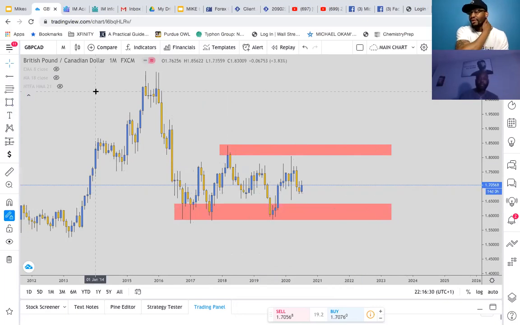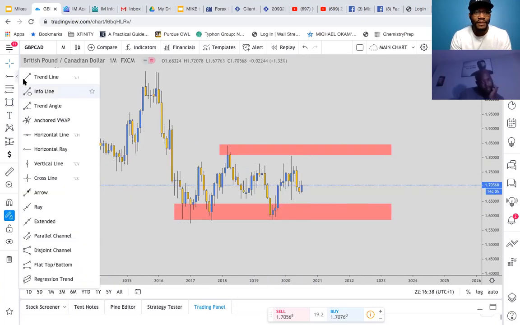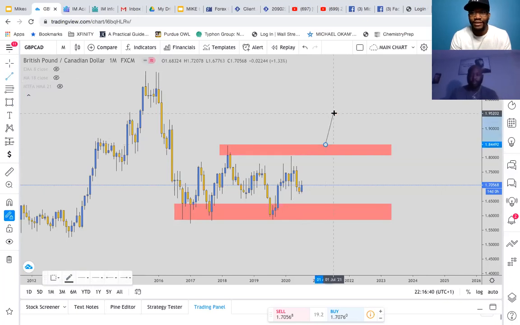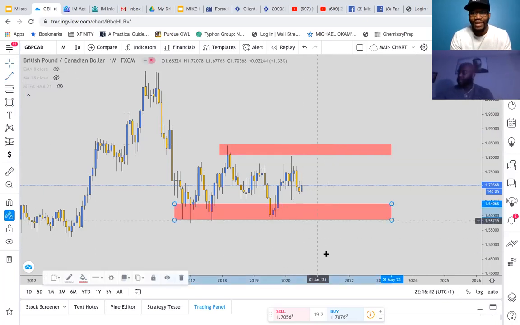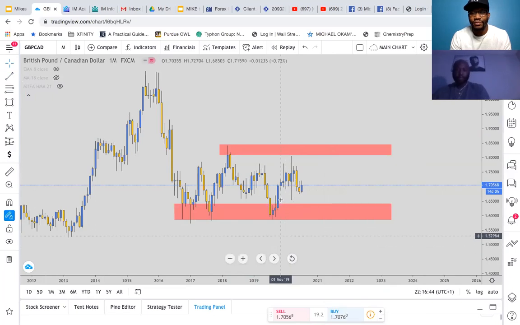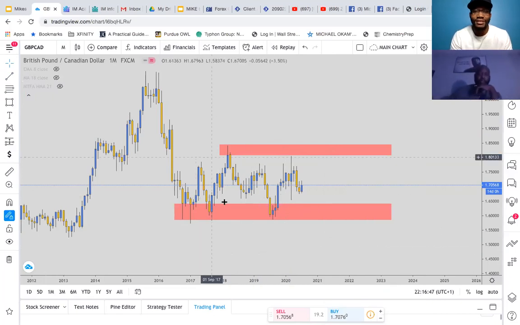But the only way we can know what's getting ready to happen is, the price is telling a story, man. It's really just bouncing between the relative high and low until we get a possible break on each side. But we haven't had that yet. So what we're gonna do is keep trading within this range.